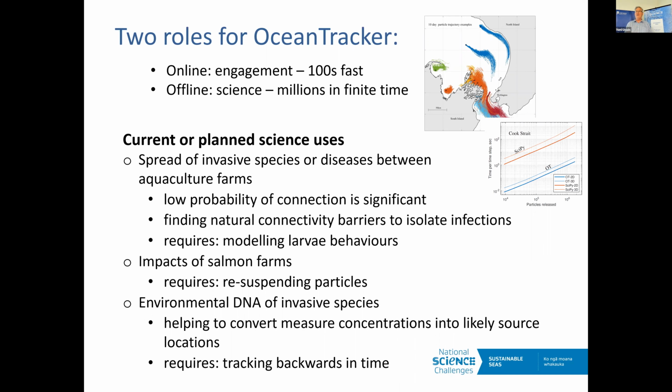And having gone backwards in time to figure out where they might be coming from, go forward in time and calculate what concentration they might have when they arrived at the site where you took the water sample. Because you're measuring a concentration of this environmental DNA. So we're going backwards in time, which is like, where's my jandal gone? You've gone to a beach and found a jandal, where's it come from? So it's the opposite question.